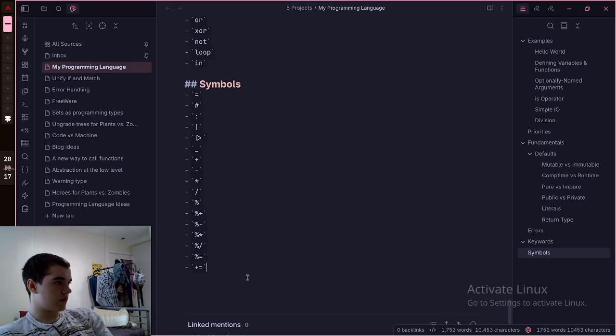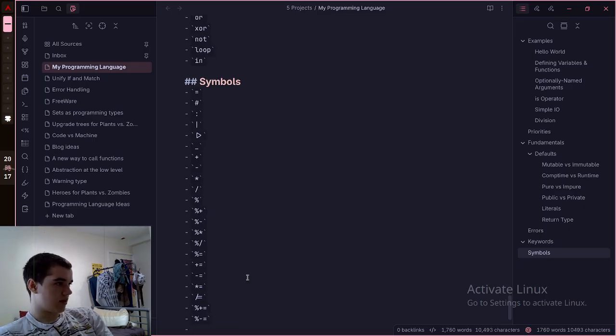The percent equals, plus equals, minus equals, times equals, divide equals, percent plus equals, percent minus equals, percent times equals, percent divide equals.